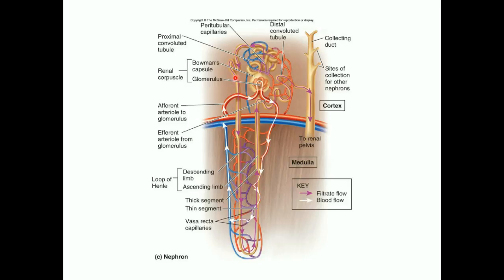From the proximal convoluted tubule, it will move down into this long structure here, which is called the loop of Henle. The loop of Henle has a descending limb, which is this side, where the filtrate is moving down, and an ascending limb on this side, where the filtrate is moving back up. We have in the loop of Henle thin sections and thick sections. All of these ducts of the loop of Henle are accompanied by a network of capillaries called the vasa recta. From the ascending limb, the filtrate will move through the distal convoluted tubule, from whence it will move into the collecting duct, from where it moves down towards the renal pelvis.